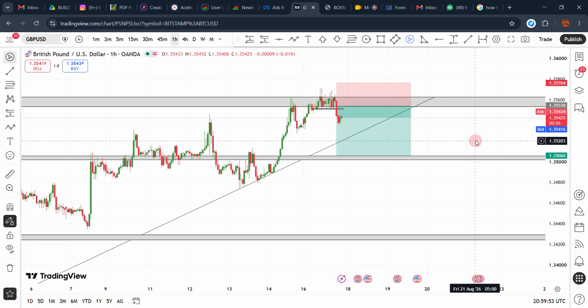Thank God. So now I want you to go and do analysis. I've done my analysis on GBPUSD, so let me see what you can do on this pair. Draw your support levels and resistance levels on GBPUSD. Then for your entry, put your long or short position, then screenshot it for me. Let me see if you can identify those support and resistance levels. So do that and send it to me.